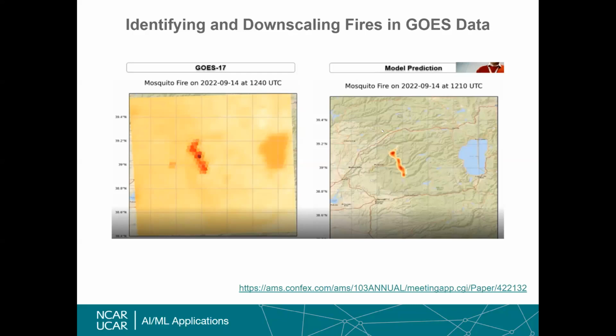What they did with the AI was they used it to downscale that. So the AI is trained on past fires and a higher resolution data set to take GOES-17 data and translate that into hotspots of the fire. So you can see there's one to the north here and a broader line to the south here.